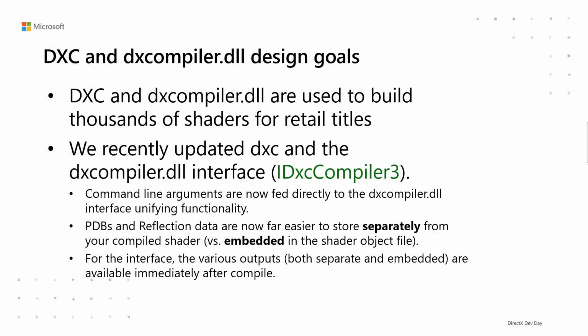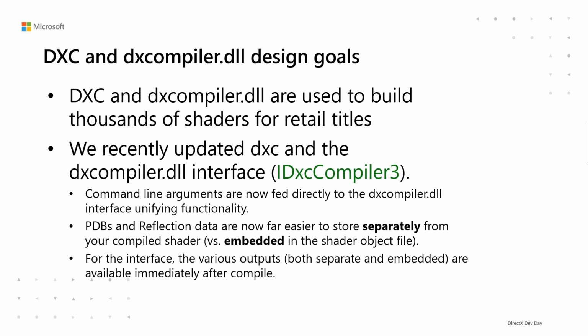So given the feedback that we've taken over the years for FXC, we have changed the interface for the new compiler to be a little more user-friendly. Three primary things that we've done to change the interface. The first is there is the interface to the DLL, which you can use to talk to the compiler with C++ code, and there's also the command line. And we have unified the way that you feed all of the flags and switches to the compiler between the command line and the DLL interface. That helps us write one piece of code that works for both paths, and it also allows us to document compiler flags and switches and controls in one way and be assured that it works for both when you're using the command line and also when you're using the DLL interface.